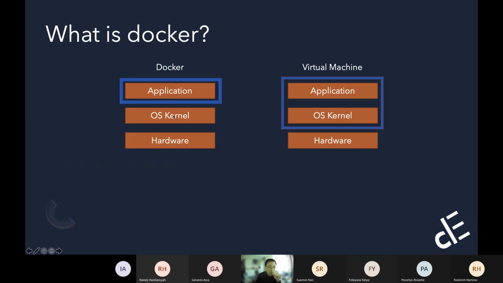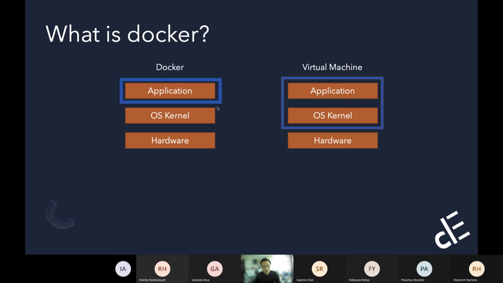So first things first, what is Docker? To understand this, we might need to go back to how a machine works. Normally a machine, a personal computer, for example a laptop, always has three layers.